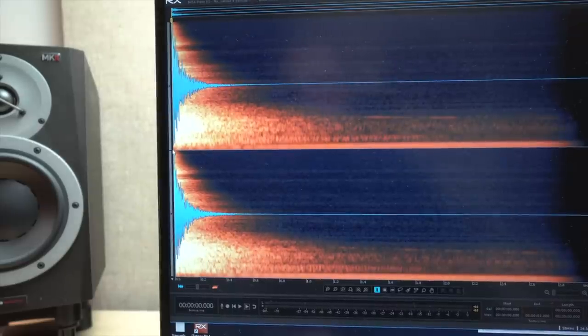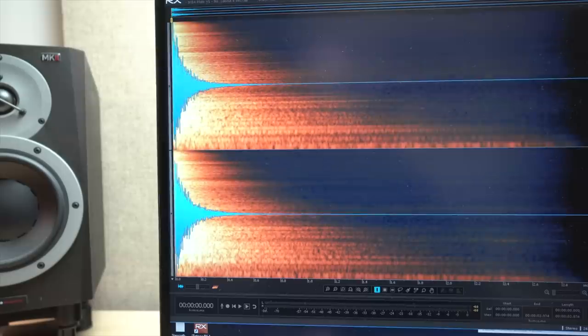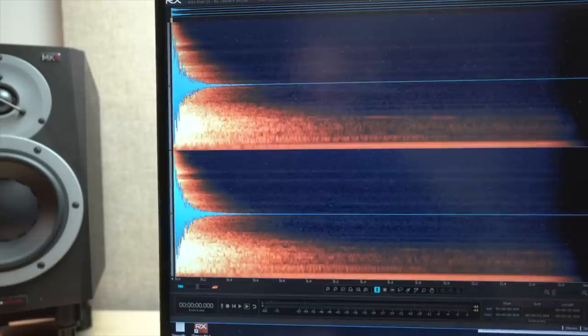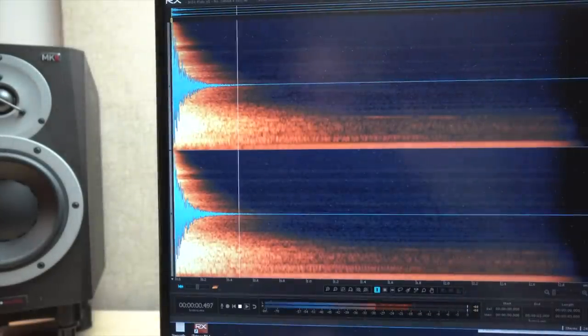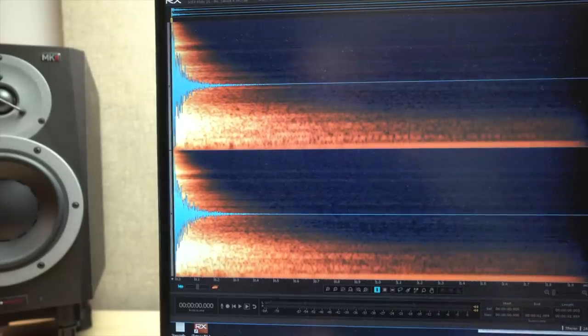Here's version 1 with the scarf and a light box on it. And similar amount of damping on plate version 2. Again, much more bright, and you can see the sustains last a lot longer than here, where only the low frequencies tend to sustain. Version 1, version 2, and finally, plate version number 1 with heavy damping.